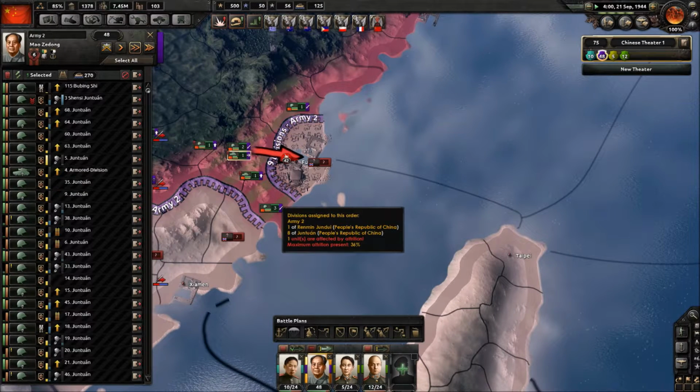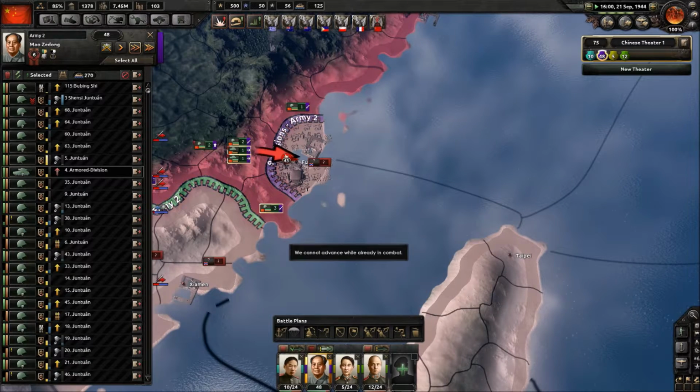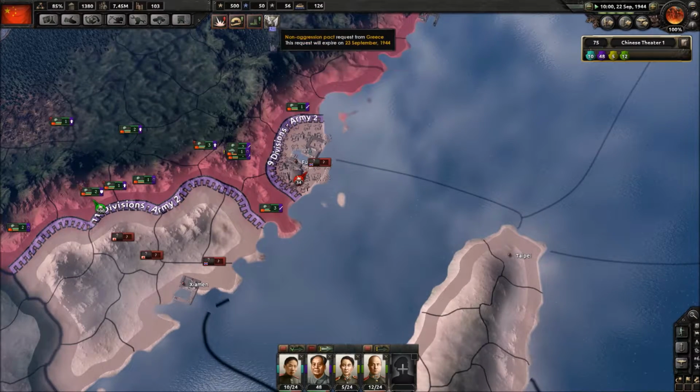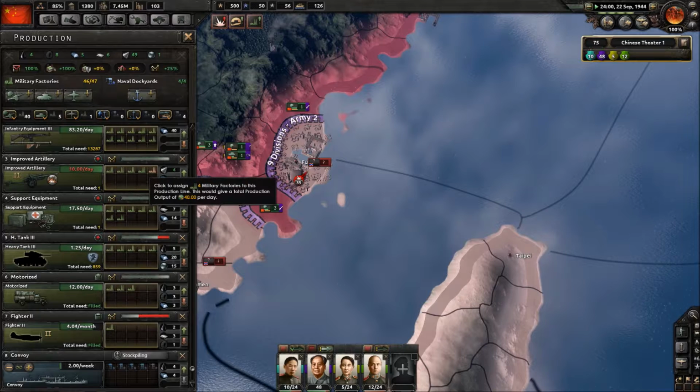Tank division, you lead the way. You're going to have support of a lot of these infantry divisions. You've got a second tank division now that I can throw into that mix. So showing up at 40 there, which is good. I'm going to remove a lot of these notifications. Okay, one extra military factory.